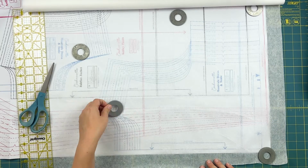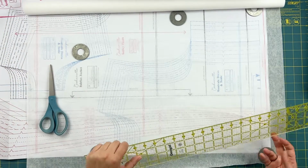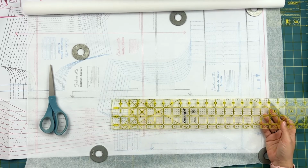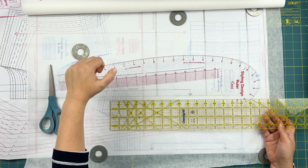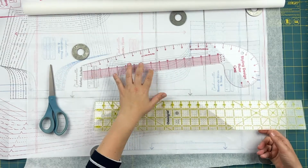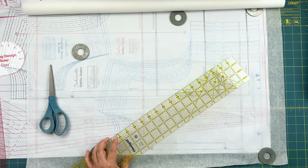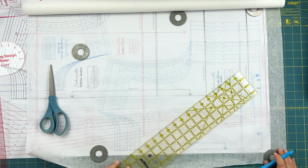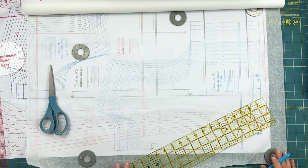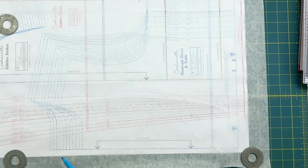The next thing you're going to need is a pencil and also a straight ruler. And in an ideal world, you would also have a French curve, which is this type of ruler, but you don't need to have it. I am going to do this using pen, not pencil, so that you can see what I'm doing. But I would not recommend doing it in pen for numerous reasons, not least that it may bleed through the paper at some point. So I'm going to start with the easiest bit, which is the straight line here.